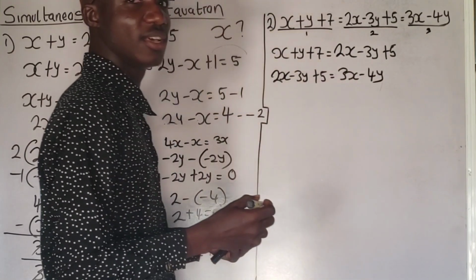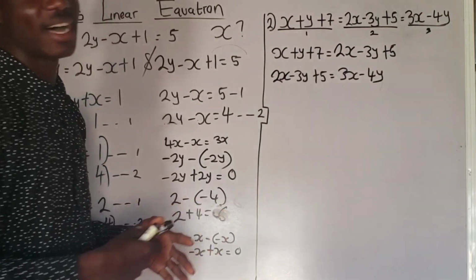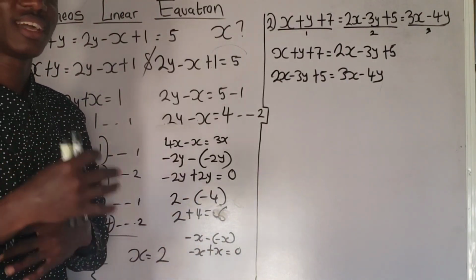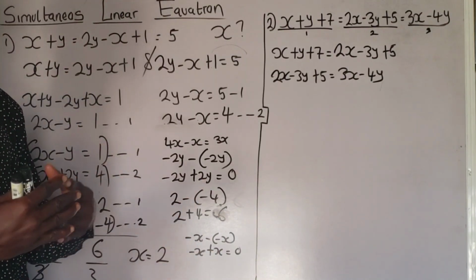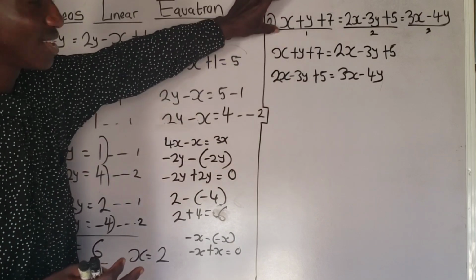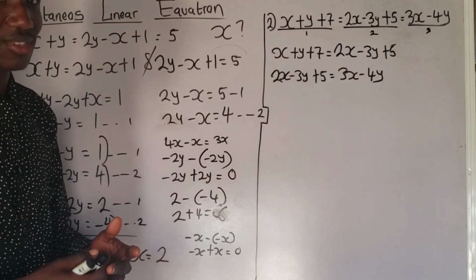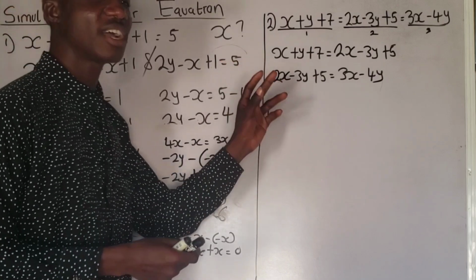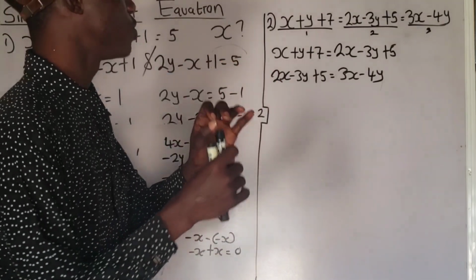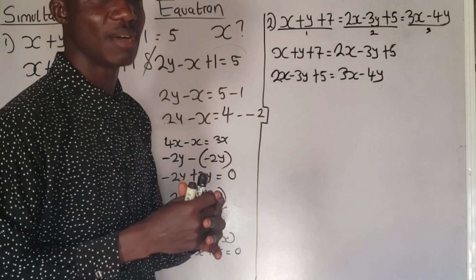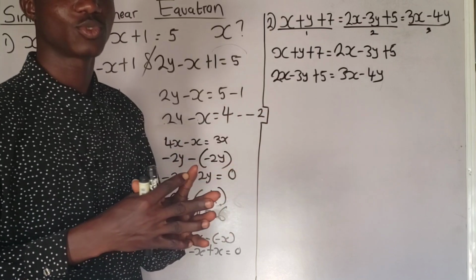Do you understand? Okay? Don't forget that we are dealing with simultaneous linear equation involving special case. And you can see we have not learned this in our previous class, so that's why I'm taking time to explain. Now, having rearranged the equation, you have to collect like terms, adding the terms that are similar together.